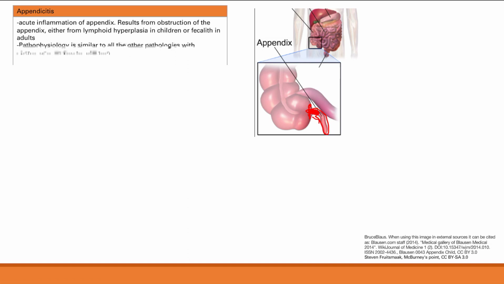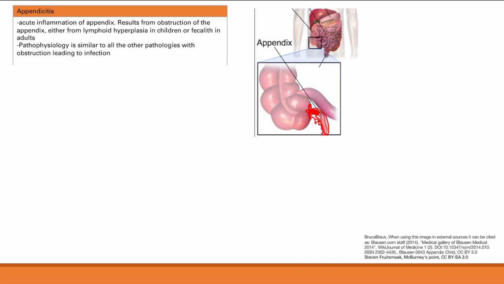What happens is you get stasis of retained mucus, okay? Because if obstructed, it's not going to be able to leave. So now you have this swamp fluid, because it's not moving. You're going to get bacterial overgrowth. Then it's going to lead to infection, inflammation, edema. And then now you're going to have increased pressure, you're going to have distension.